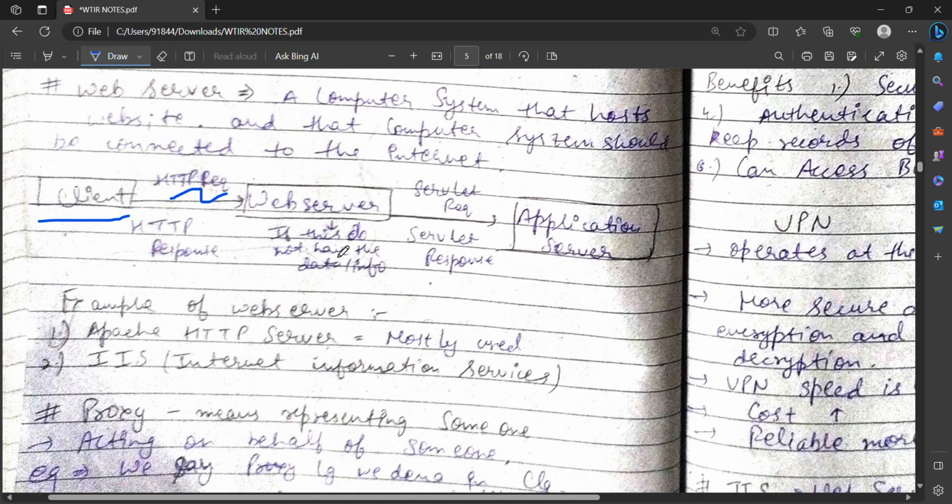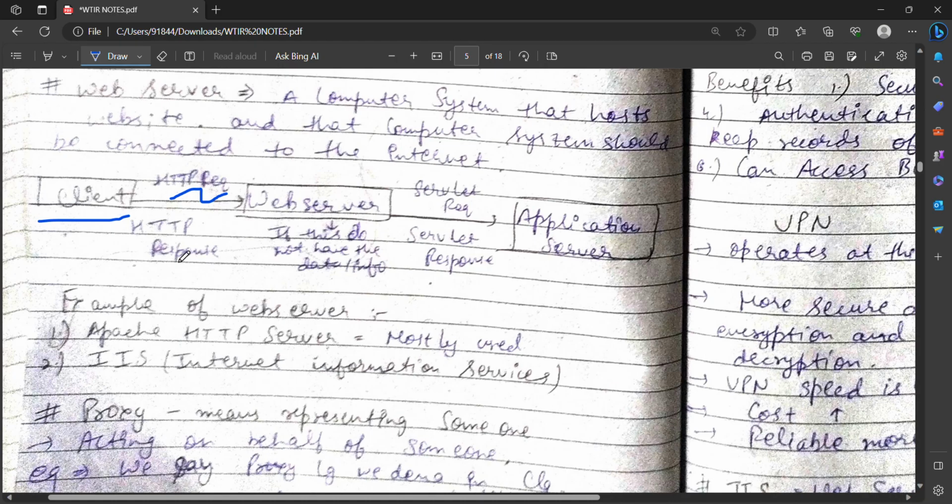Now the web server will provide the answer, because it contains a lot of data and information. But if it does not have the data, it will further send a request to the application server, and that request will be a servlet request. Then the application server provides the servlet response to the web server, and the web server retransmits the HTTP response to the client.